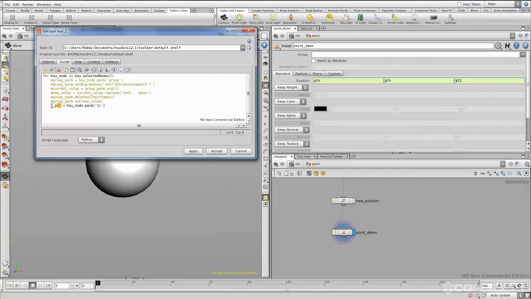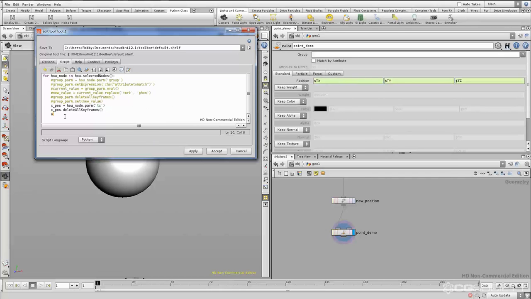Alright, so now we have the xpos parameter, and then we need to do something with it. So what we're going to be doing is we're going to be completely replacing it. So we don't need to really get the value of it, we can replace it completely. So let's just start by deleting the current expression in there. So if we say xpos.deleteAllKeyframes, that'll clear the expression in this field and allow us to just set it.